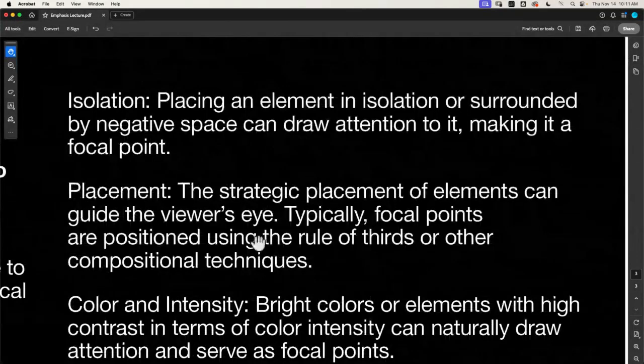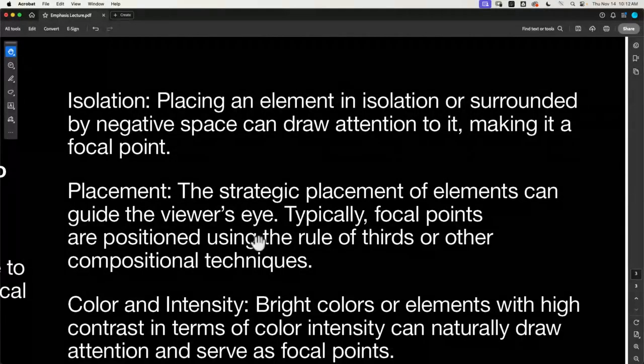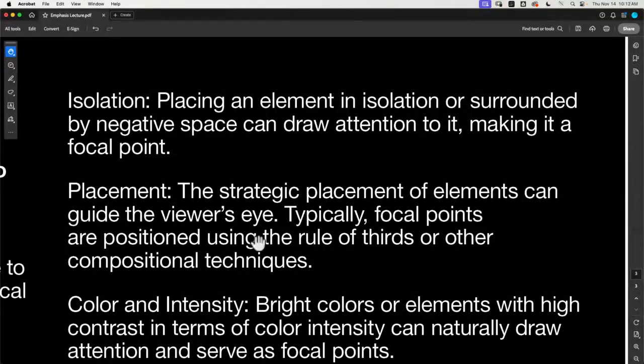Isolation is good to use. I have all this stuff happening, but then I have this one area that's really keyed in to one element, and it's alone. All this stuff is surrounding it, but it's alone in there. Say I have a ton of lines and I have one shape. We're going to say, oh, that shape is isolated among the lines, which are busy, and that helps us. Of course, placement.